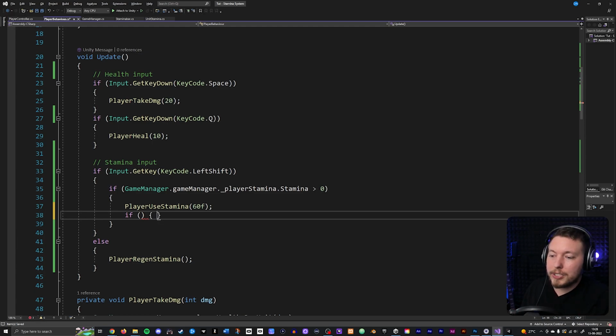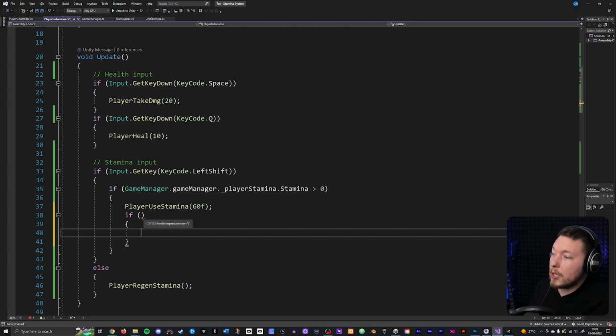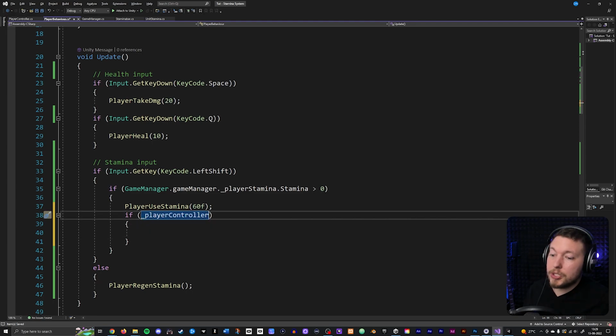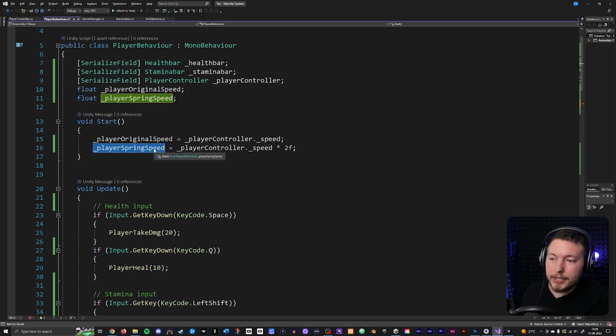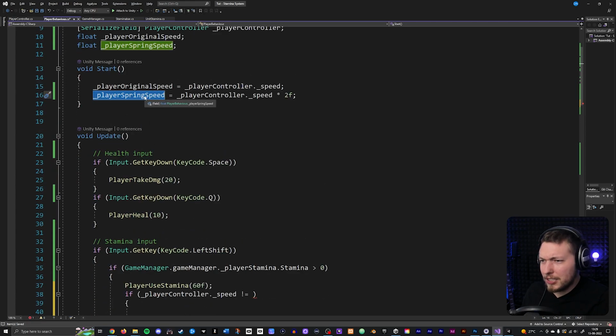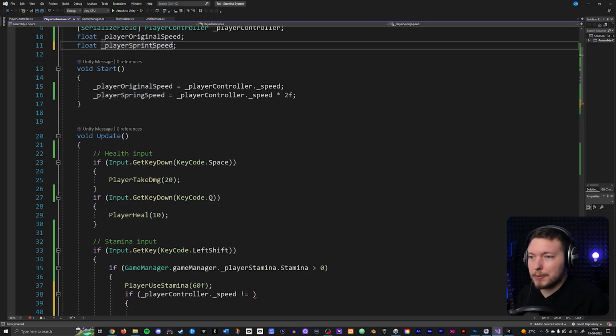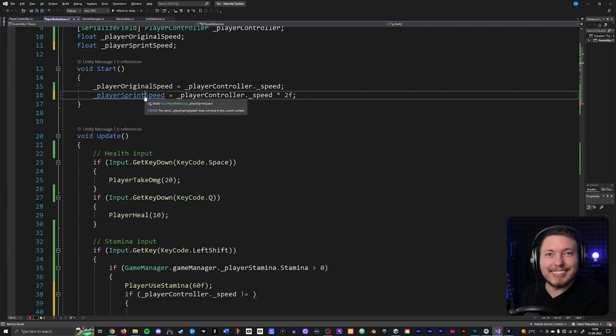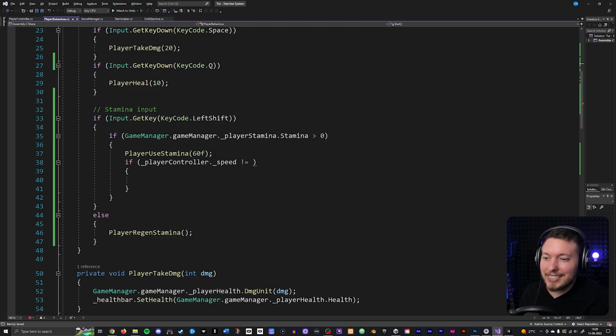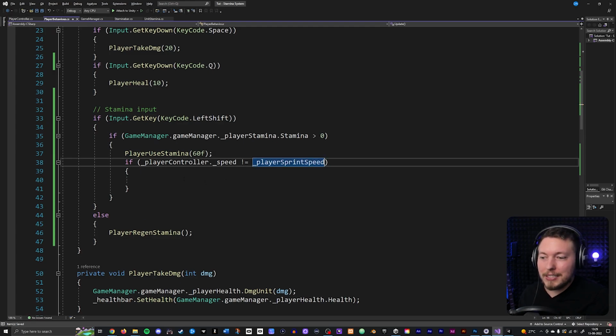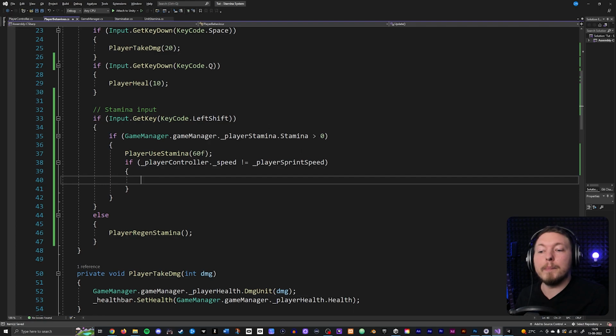So if we currently have our speed inside our player controller set to sprint, then we don't want to keep re-updating it. So I'll include this if statement here, and then I'll simply go inside the if statement and say if my current player controller, which is the field that we set at the top there, dot underscore speed is currently not equal to our sprint speed, which we set up here. Sprint speed, I misspelled that. There we go. So we have it set up correctly. If it's not equal to the sprint speed, then we do want to update it and set the speed equal to what the sprint speed is supposed to be.